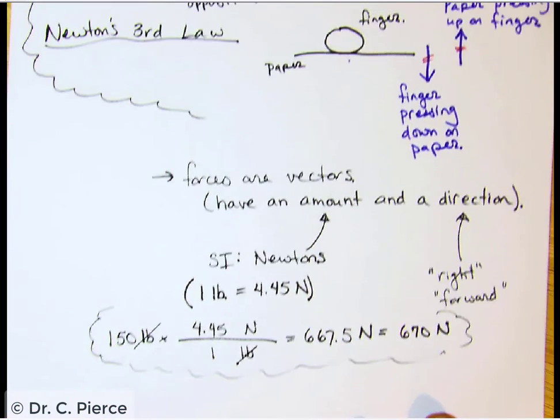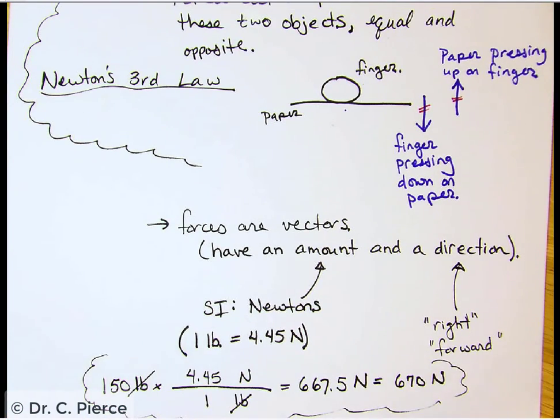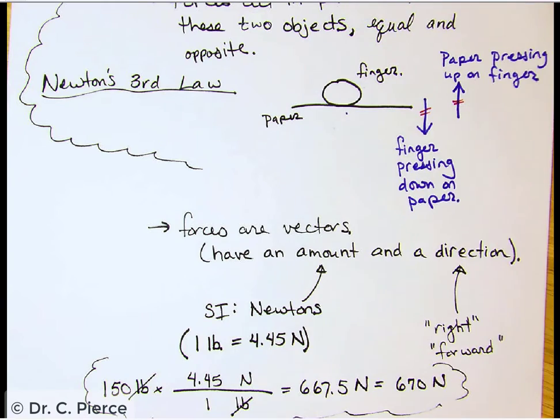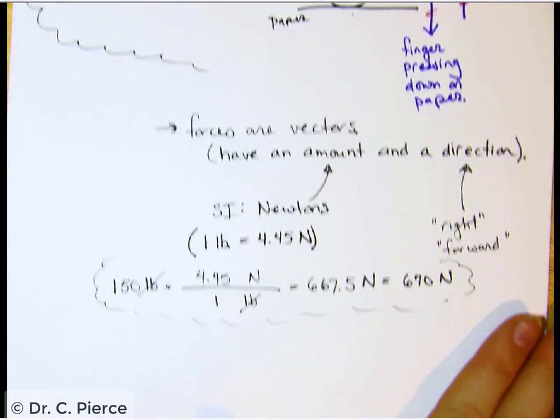Let's go back to these arrows and remind ourselves that arrows, vectors, can be picked up and redrawn anywhere we choose to. So what we tend to do in physics is pick up the arrow and redraw it on top of the object that is feeling it. So let me redraw this, redrawing those arrows on top of their objects.